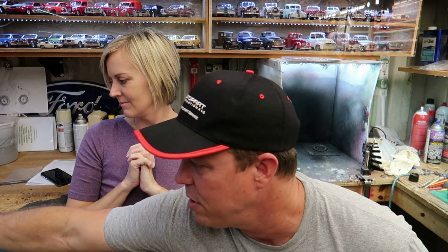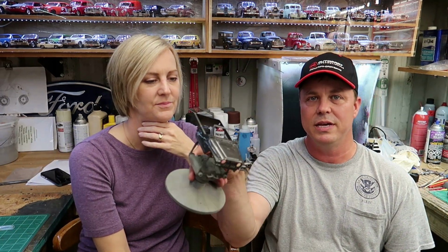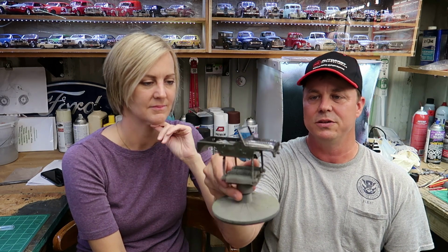Well, my point is, low confidence is built when you get something that turns out looking like this. So next time her confidence is going to be even better, because she did a great job. There's not a smidge of trash in that thing, and I can't paint anything without getting a hair or something in it. It's because I took my time. I'm patient. He's not. She's patient.